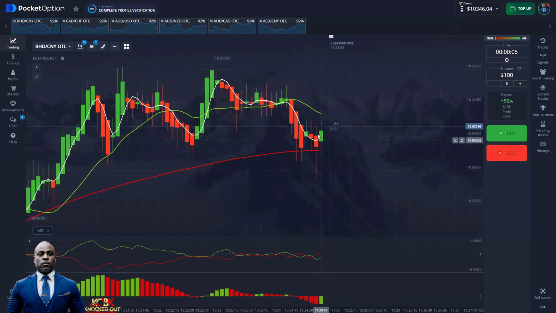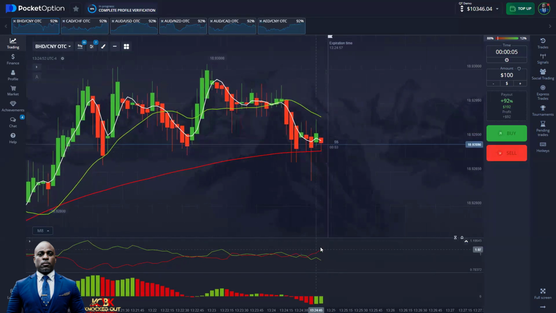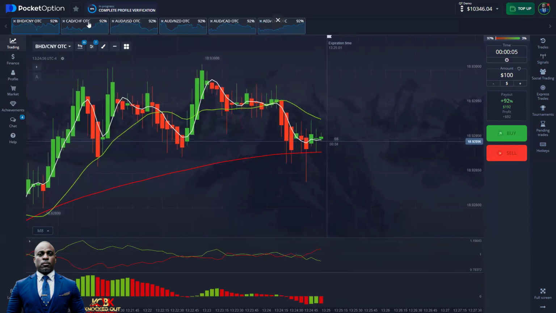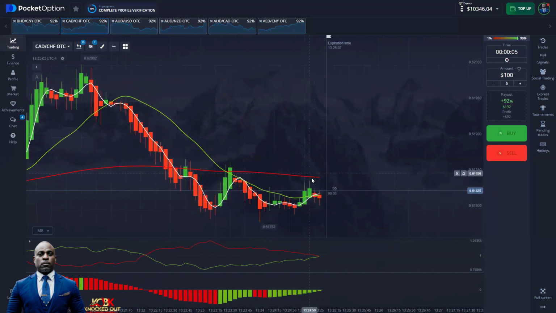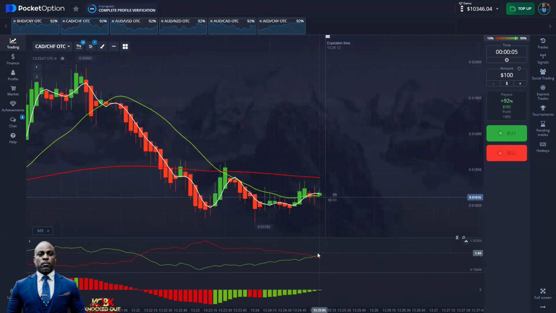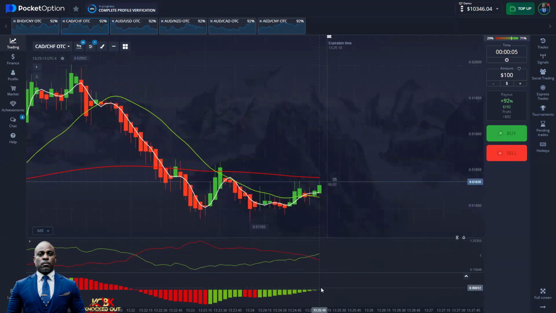So this is saying buy because we have a green candle. We're above that red line. This is saying sell, and this is green. These don't line up, so we're not going to take that trade. Let's see if we can find a wave. We have red on top, so we're looking to sell. Red is on top right here, but that green is crossing. So we're not going to trade because that's saying buy. And we have green candles down here, which is signifying buy as well.